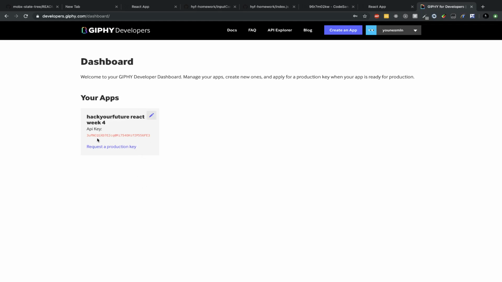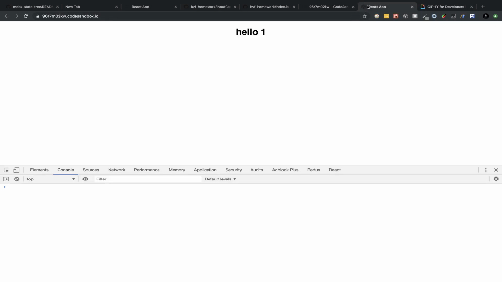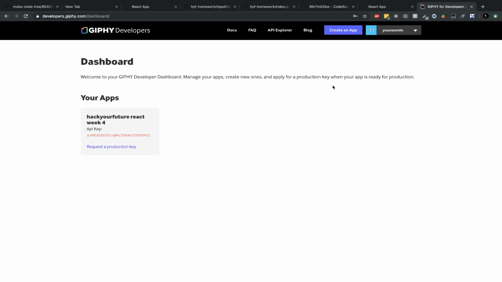So we have the Giphy API, and do you remember API keys? Did you work with that a bit? Never. Okay, so when I call their APIs, they need a way to say which one is calling their API. It's like Facebook. They know which one is sending the messages. So an API key is like a unique, long ID to distinguish which developer is calling the API. So this is an API key.